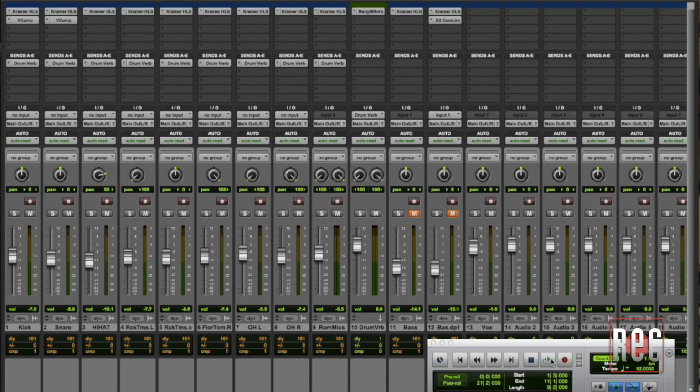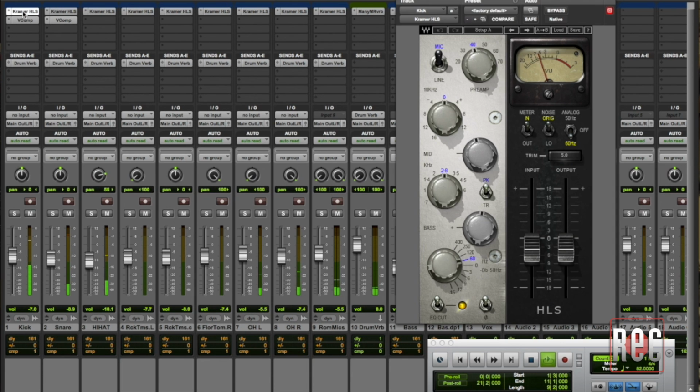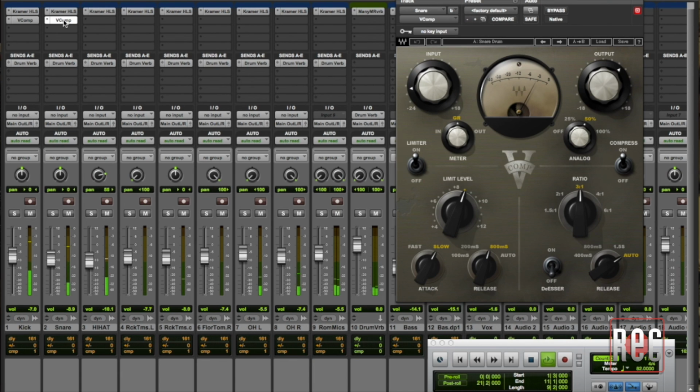And if you're not a Pro Tools user, don't be put off. Everything I'm going to show you in general is applicable to just about any modern DAW. Now, I've got a drum submix that I've been working on for some time. As you can see, I've added a channel strip and a little bit of EQ to each element in the submix. I've actually even done a bit of compression. I put just a tiny bit there on the snare drum and a little bit on the kick drum.